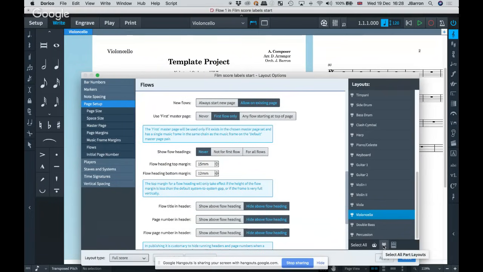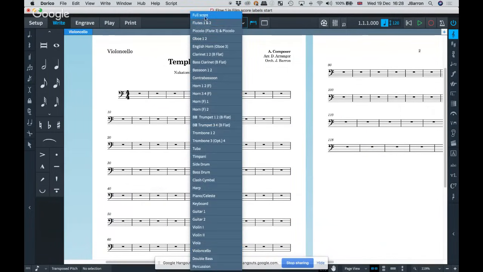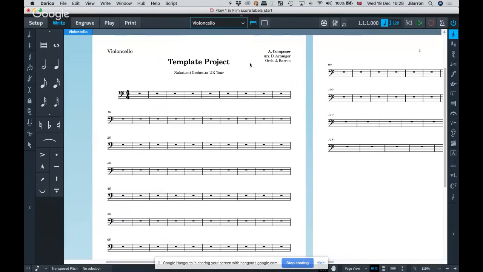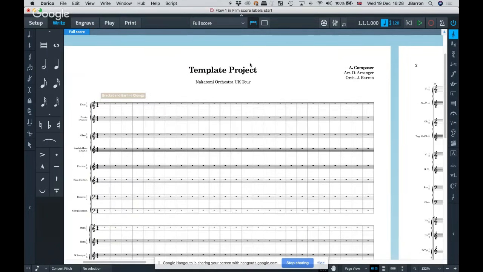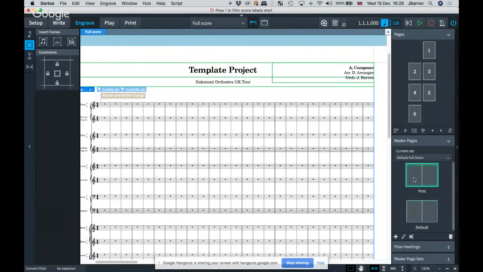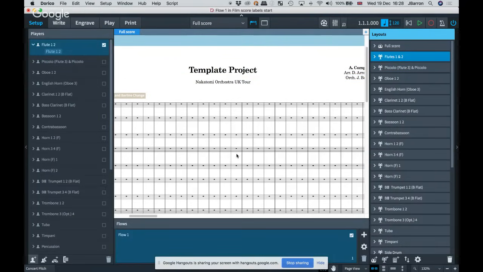You might have wondered, I suppose, why in the score, when I was making changes to the full score, why did I bother in Engrave mode making changes down here to the master pages? And the reason is that although by default you of course have just one score layout, you don't have to just have one score layout. And many people find that in setup mode, they might create more than one full score.